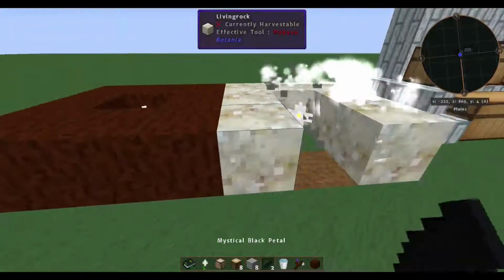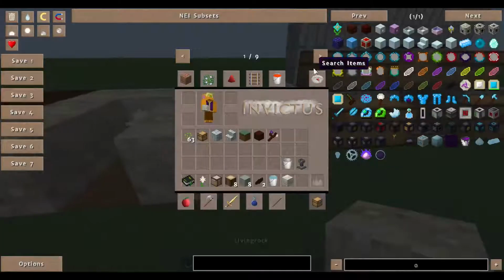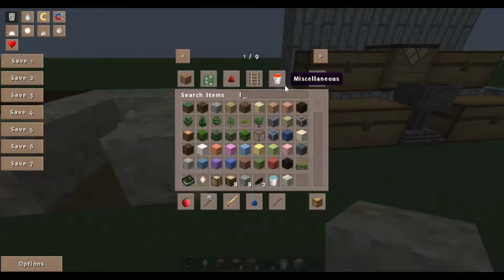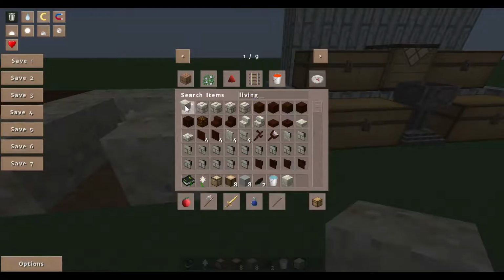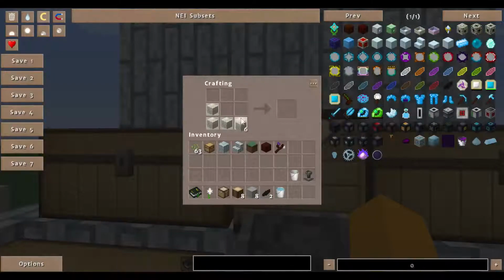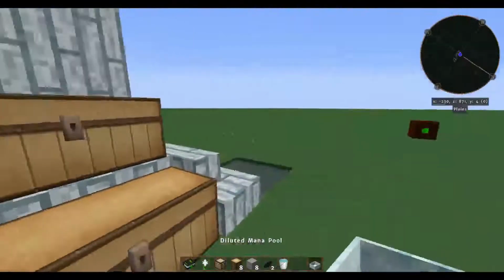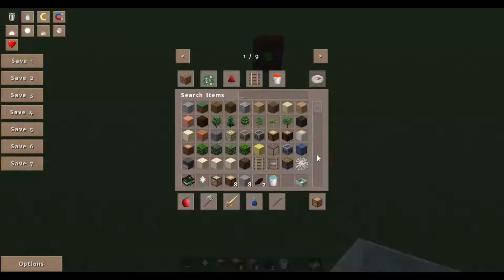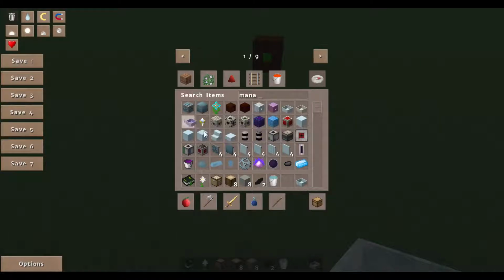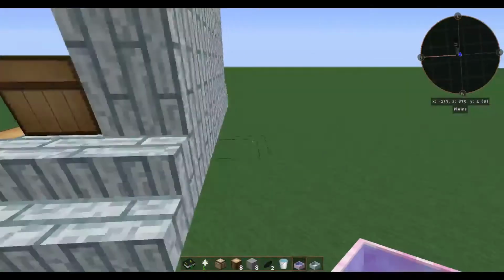So see here, there's living rock. Now, we'll need a little bit more than 1, of course. To make the next thing, you will need a mana pool, as I've said. If you start with a diluted mana pool, which is simple, it's very low power. And I will put this here for creative use.